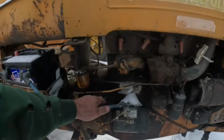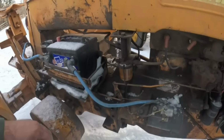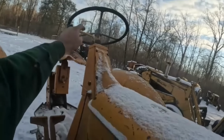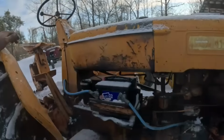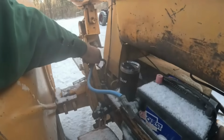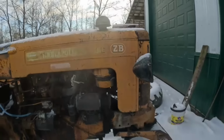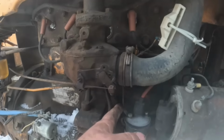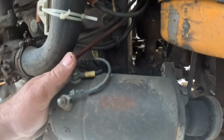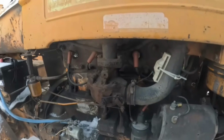I just noticed in the spring here they got, it's just run up there to hold that. That's the throttle, isn't it? Yeah. So maybe that, I believe that's just a friction fit in there. Huh, that's a little bit different grounding point than I've seen, but looks like it works. All right, she is positive ground here. Let's check on the, what a dummy. Okay, this is the wire here. It's going up to the distributor, I hope. All right, positive ground going to distributor. Okay, all right, so that's all set up correctly.